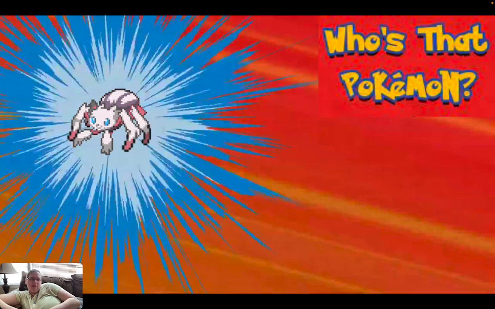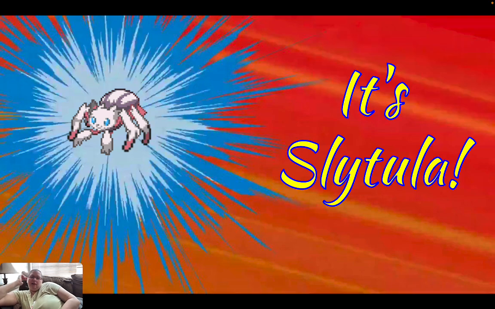Alright. And who do you think this Pokemon is? I'll give you a second. Let you have a good look at it. Obviously, it's a spider. Let you think about what spider Pokemon is out there and let you take in the colors. Alright, it's Siltula.